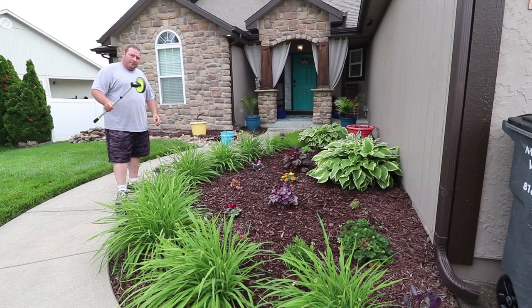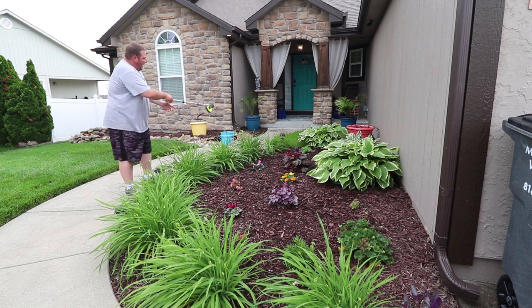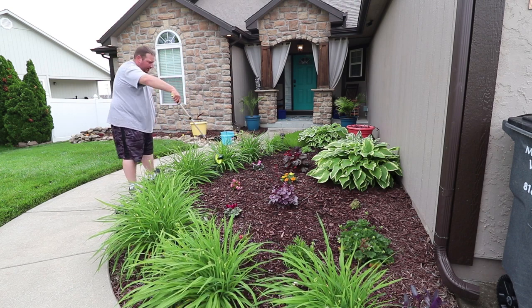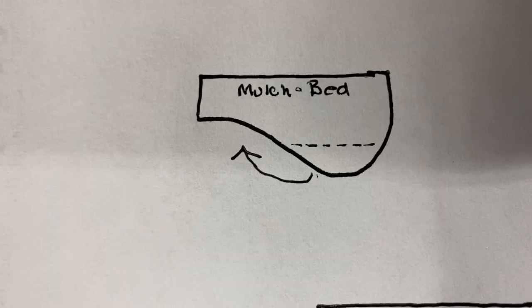All right, so the first thing I'm going to do with this bed is, since this curves around, but it curves back in there, I'm going to cut this off, this completely off right here, pretty much. I'm going to cut this off, and I'm going to act like I took this and I moved it down there. That's going to make my bed more square, okay?